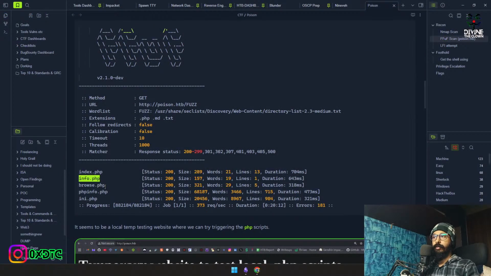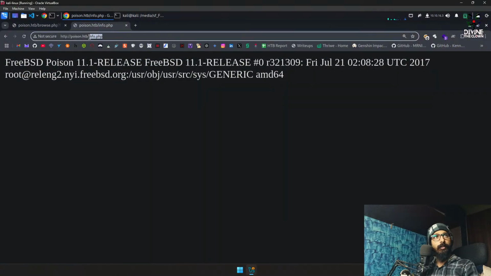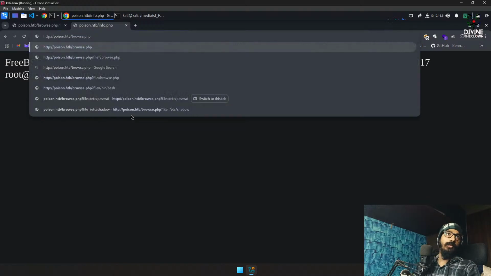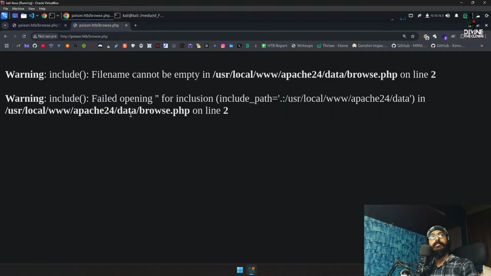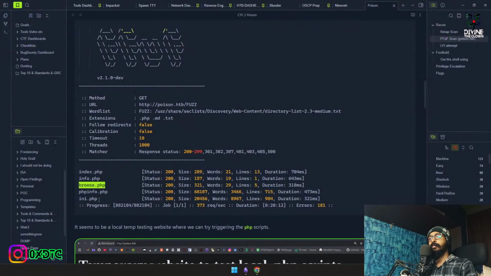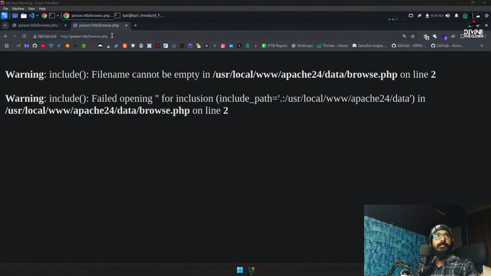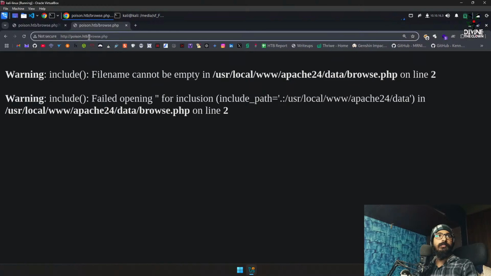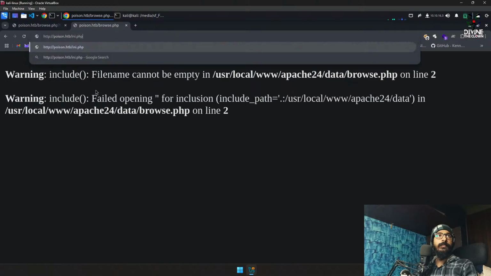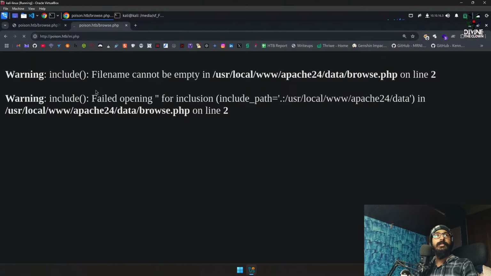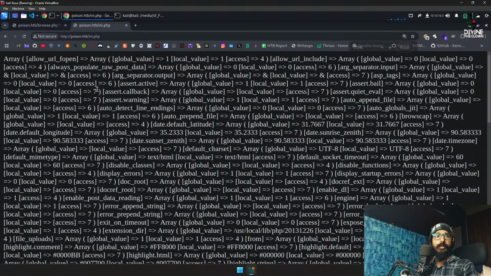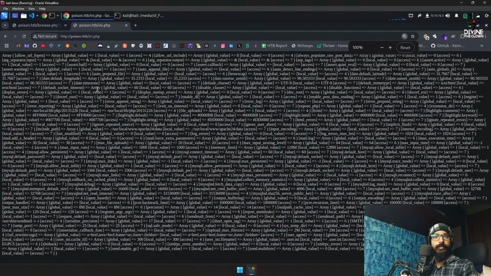Okay. Browser.php, we already know how it is looking. Well, that's where we are. Okay, just a common error file. And PHP will work. Okay, we got an array file. Damn.